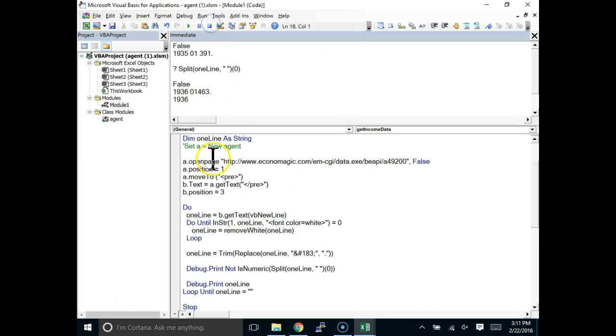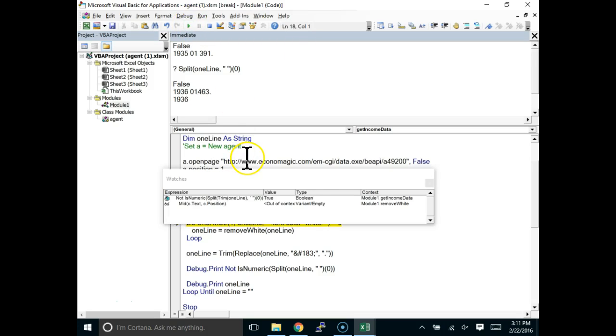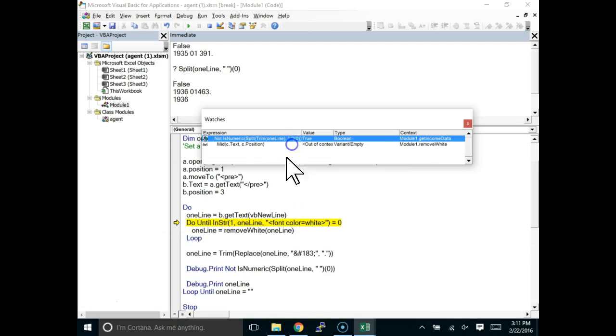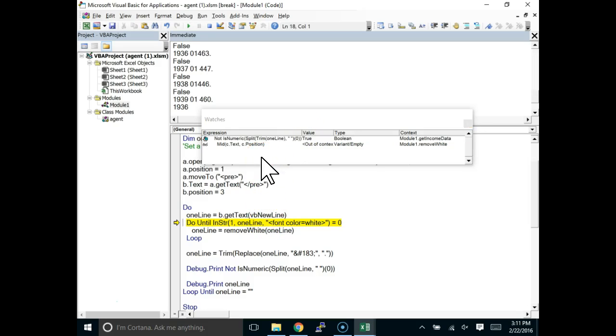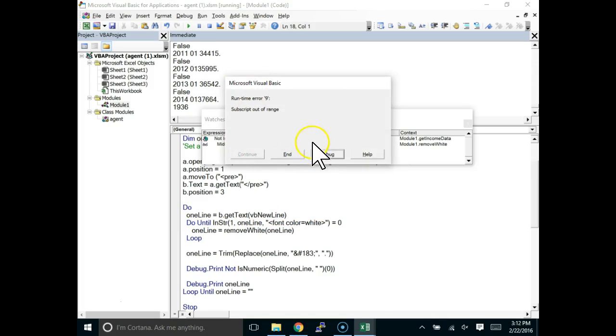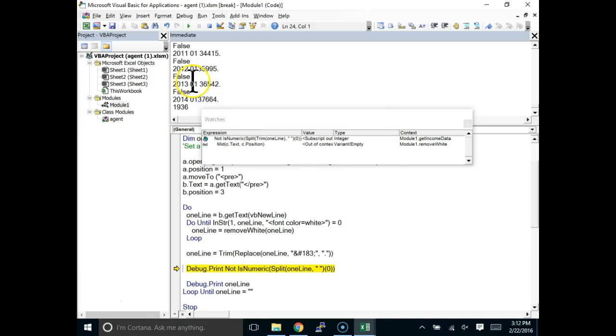So let me go ahead and run this code again. Didn't mean to stop it, but I did. Okay, so it's brought me right here. I'll go ahead and run it again. We can see now it's running multiples before it gets to a place where it's breaking. Still seems like I've got some issues going on here. Subscript out of range, went too far. Okay, so that's what's called a conditional breakpoint.